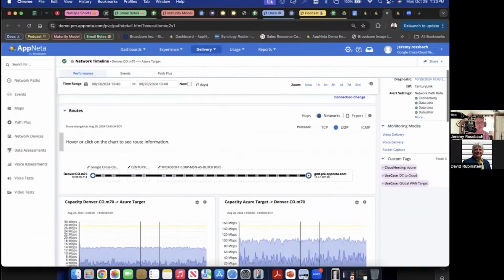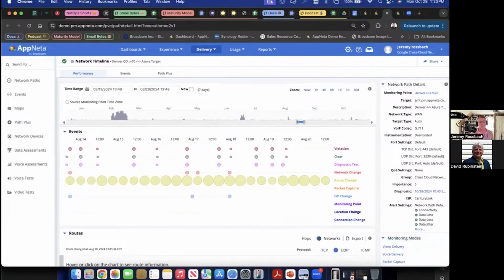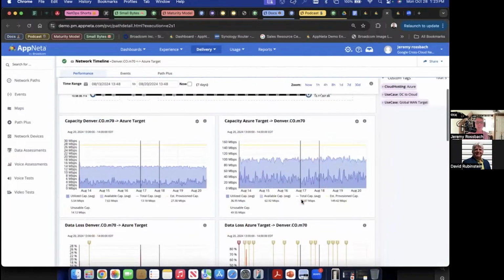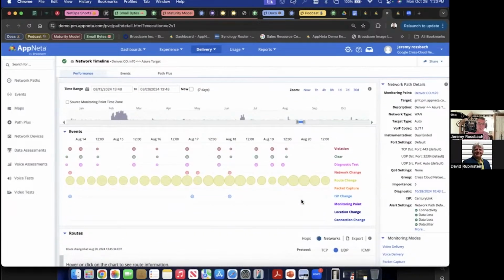So now we're getting more granular, right? We started from understanding where to focus our attention to now understanding that this network path does have some data loss in it, just like we expected. But where is this data loss? Is it in your network? Is it in my home Wi-Fi? Is it Verizon? Is it Google Cloud?